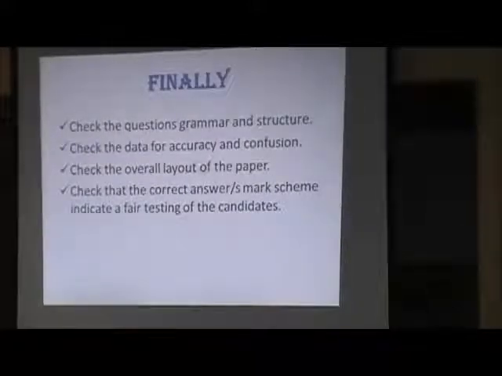Finally. You're going over your exam. So you're checking to make sure the questions are properly structured and the grammar is good. So you're proofing, okay? Check that the data is accurate so that the students nor you are confused at the end of it. All right, because according to how the questions are worded, students are going to answer based on what their comprehension is. So once it's clear, when they miss, then that's on them.